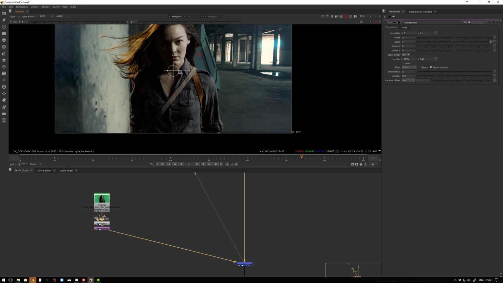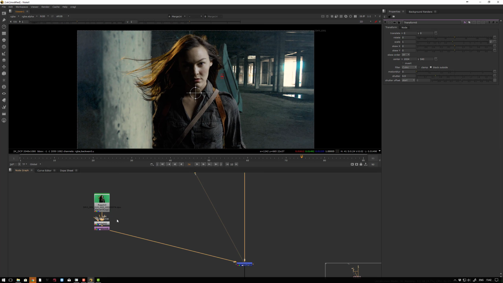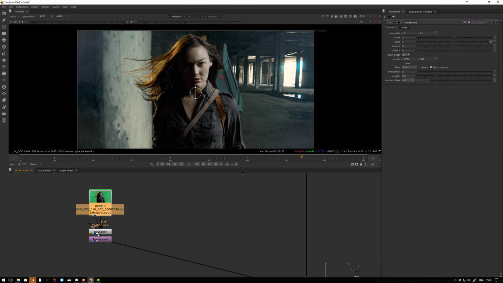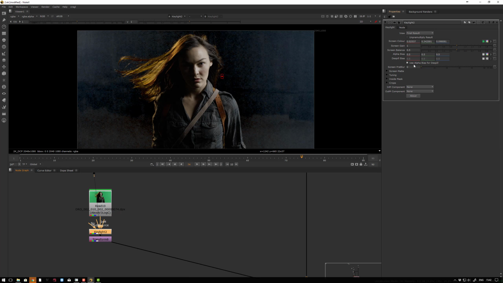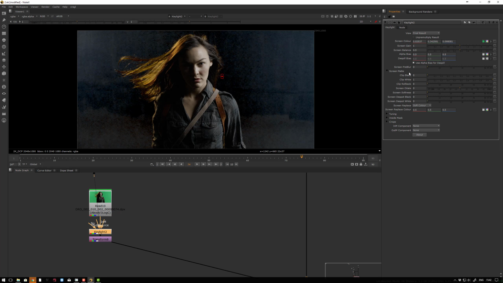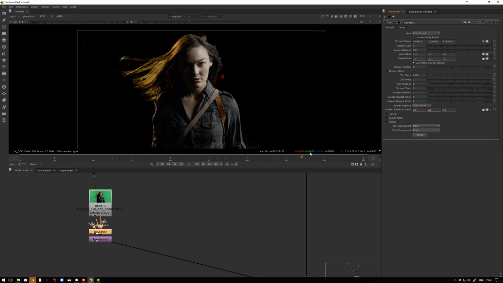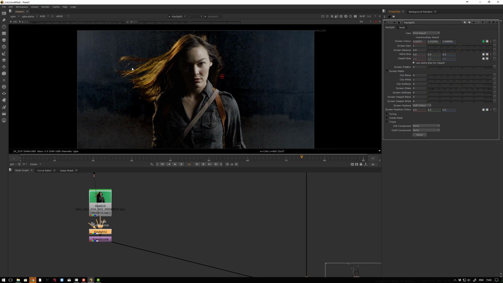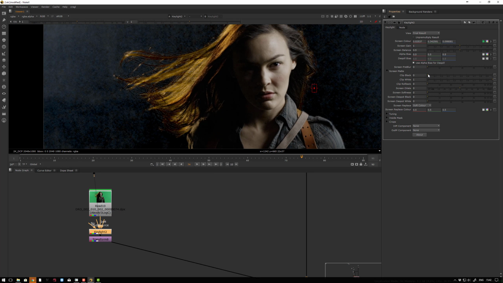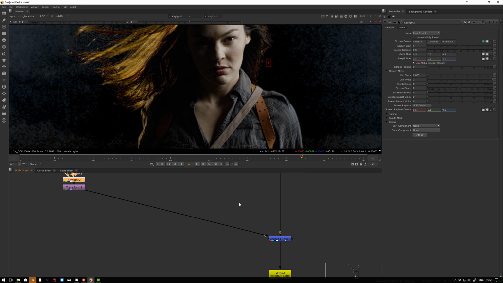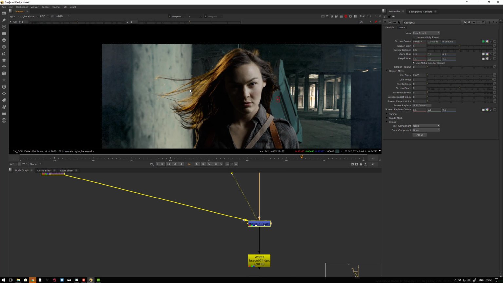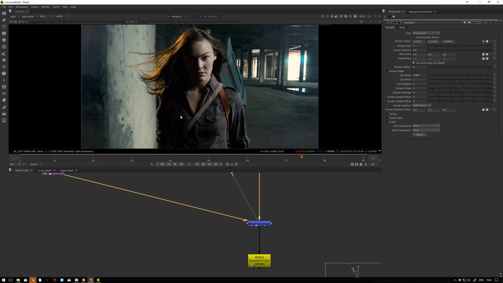Great. Okay, so I've got all kinds of issues over here. My key is definitely not right, and that's because my background isn't clean enough. I'm not going to try and fix that now because I know I can use that IBK gizmo to generate a nice clean background. I'm just going to choke those. I'm just going to clip those out slightly. And it's a bit of a pity because I'm losing all of this info here. But just for now, for the sake of getting this right, I'm showing you kind of where you should be hitting. That's not looking too bad.